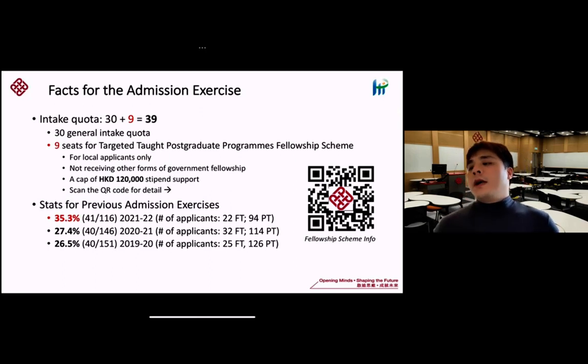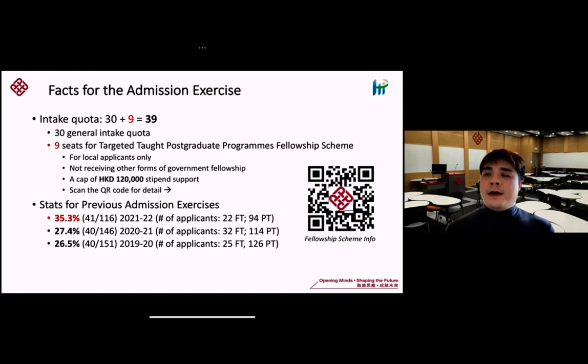With these 9 more seats, we will have to decide who these 9 seats are allocated to. And this will be in a rolling policy. During the selection period, we will also host some of the interviews for this scholarship.